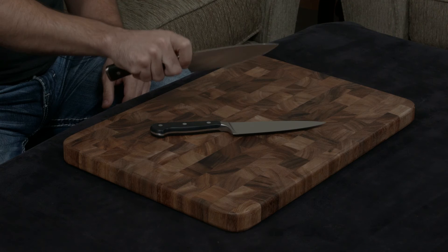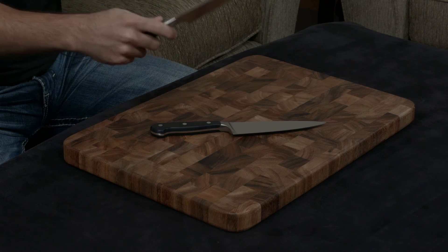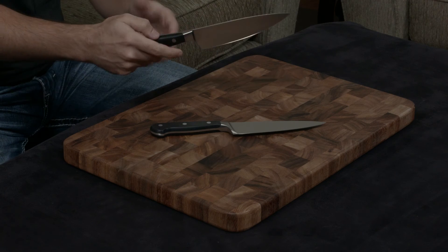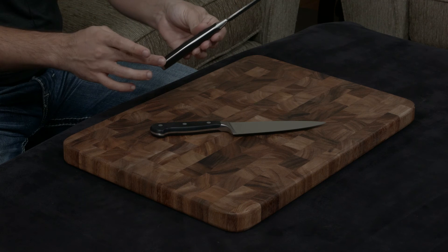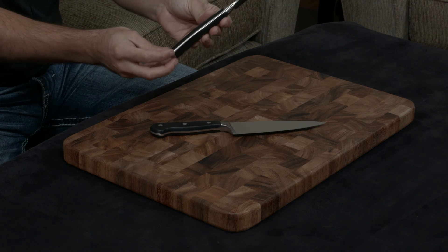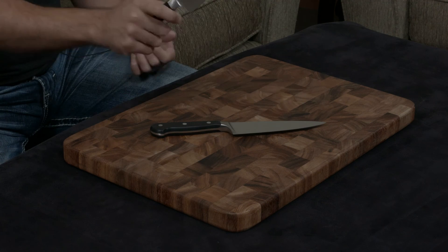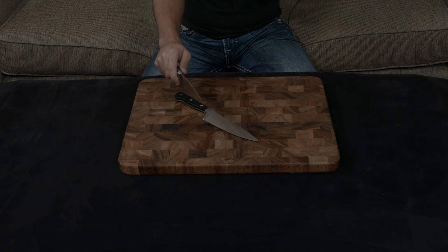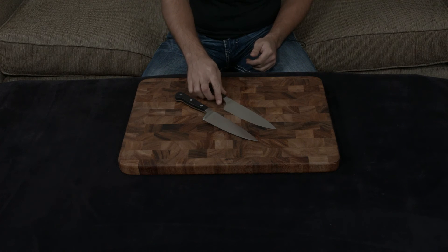Whatever way you're holding the knife, whatever the grip is, even in weird sort of positions, it somehow manages to feel like it's morphed into your hand. They've also given it an even thicker tang, and all of this extra mass right there at the bottom — what that does is as you're holding it, it almost falls into your hand and makes it feel like it's an extension of your entire arm, and I like that a lot.